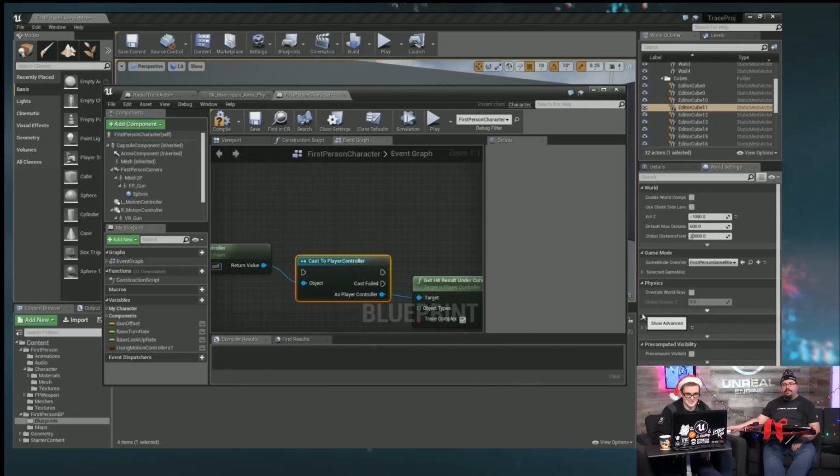If nav proxy or whatever is giving you a hell of a time, I know that they're not the most intuitive things to use. Really, the nav proxies are just about giving a hint to the AI that even though a nav mesh doesn't exist here, you're free to move through this location from this point to this point. So really useful for defining falling off ledges or potentially where he can navigate through a ladder. But it's mostly there to let him know that he or she, whatever, your AI, can move through a location.